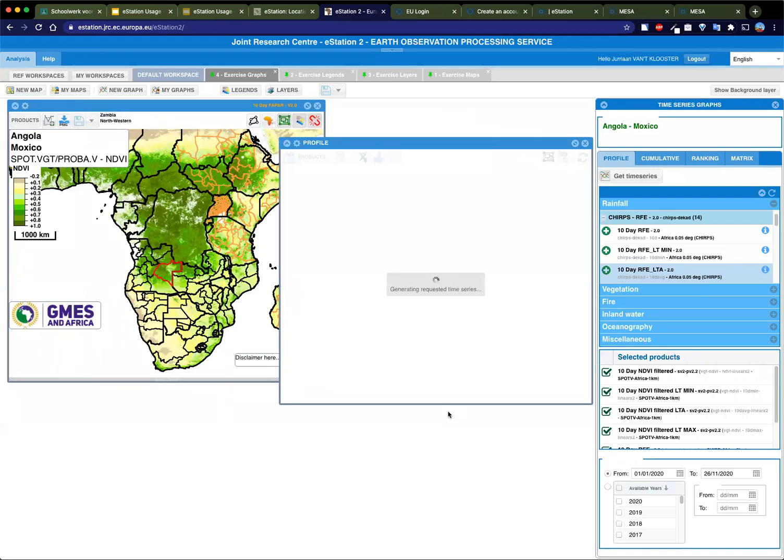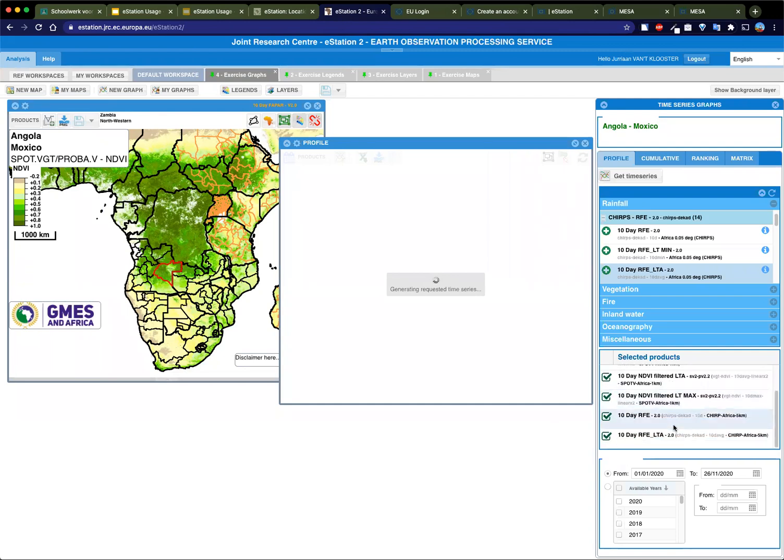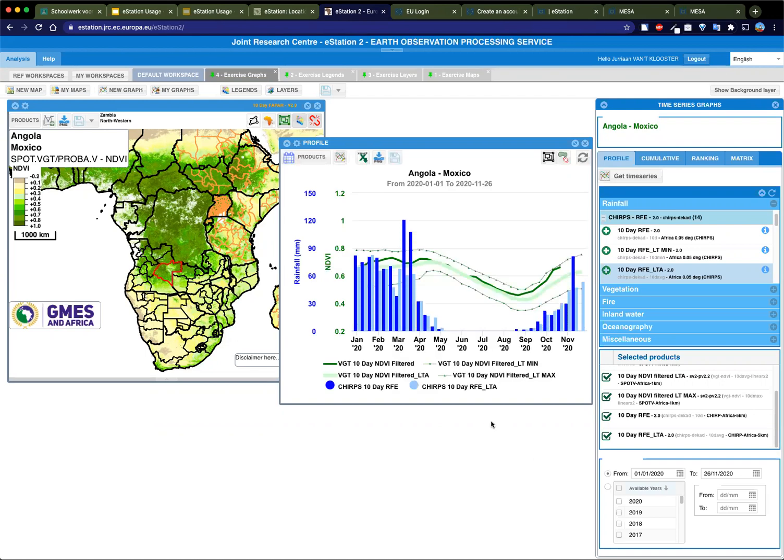And it is generating on the fly, over the selected regions, the time series for the selected products over the selected period. Might take a while because the server is a bit slow with more than 15 people working on the server.